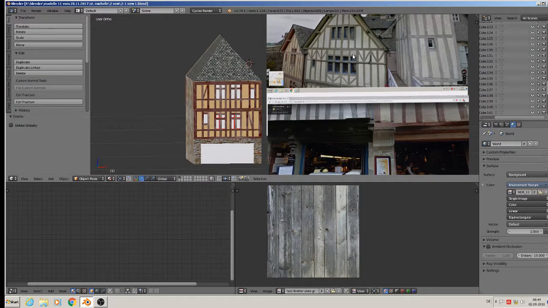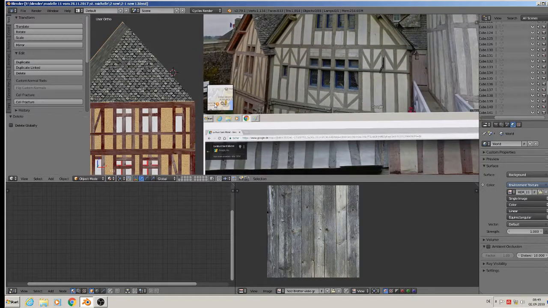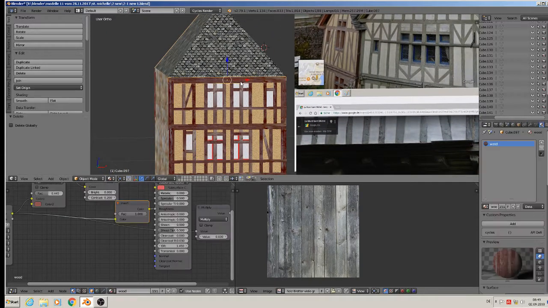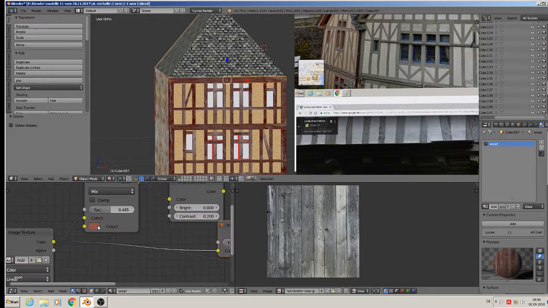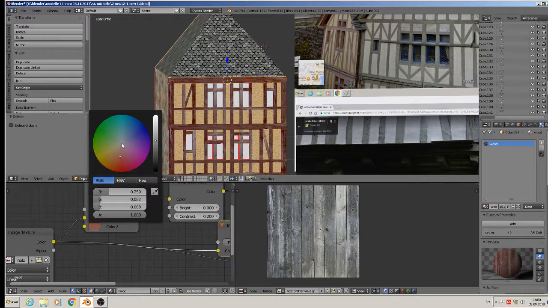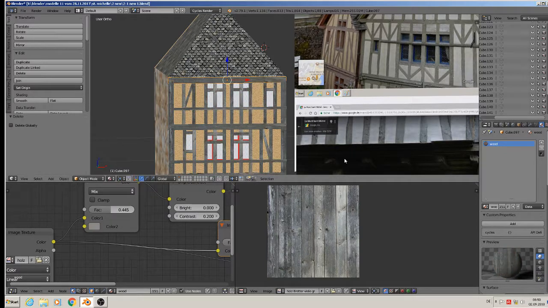Good. So all wood should be that great stuff. So we take that wood and say here the mixing should be gray. And you see we have that gray, all good.